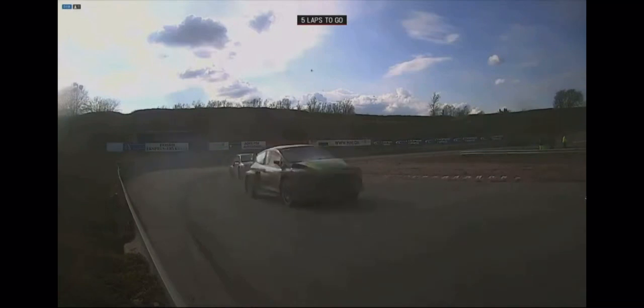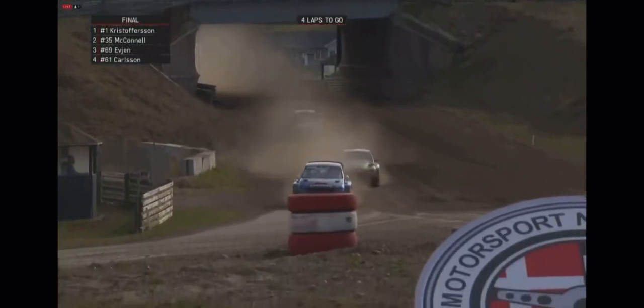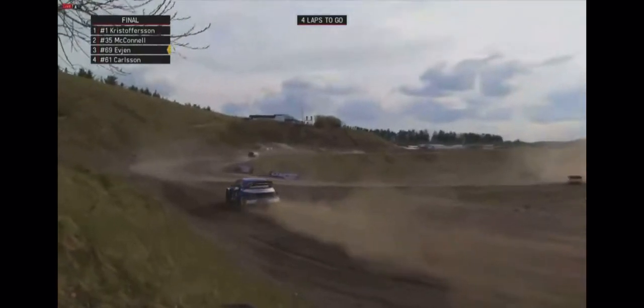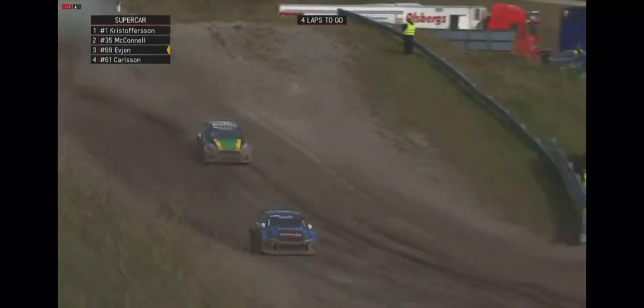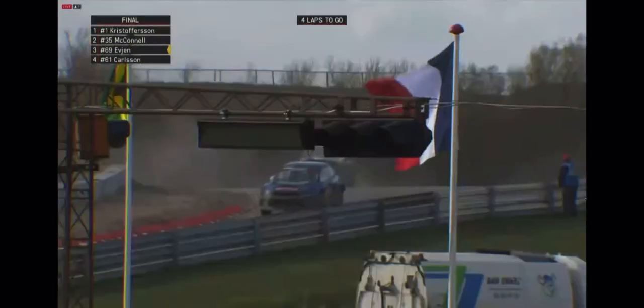Fraser McConnell looking to see if he can go with Johan Christopherson. We know Christopherson and McConnell had issues in their semi-final — how old are both those cars? Looking healthy to me. Smoke pouring off the back of Christopherson's Polo on the exit of Turn 4 there. The attitude of the car as it comes over the brow — McConnell did exactly what he did in Q1 this morning at the start of the setup. He cut back to the inside; there just wasn't the room to get up the inside of Christopherson. Christopherson's car, the smoke pouring off — just pushing hard.